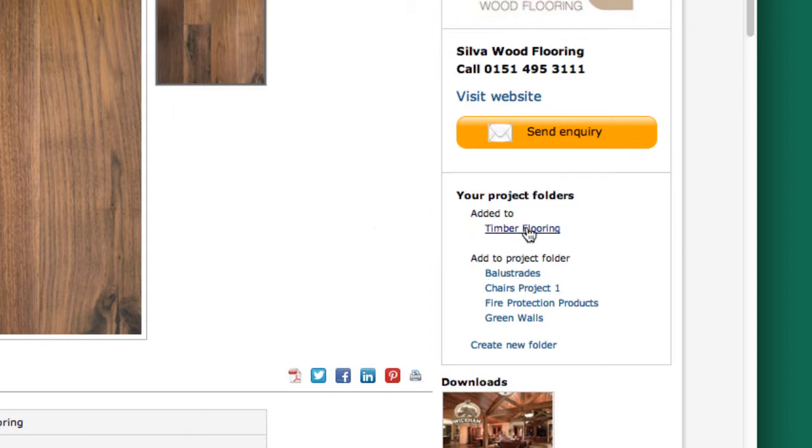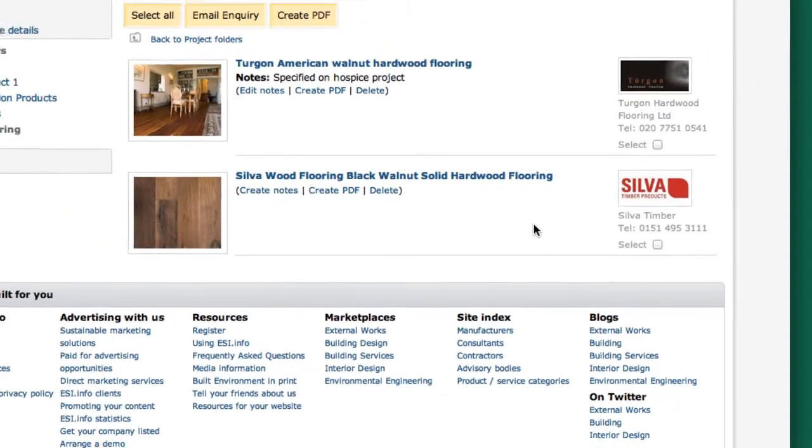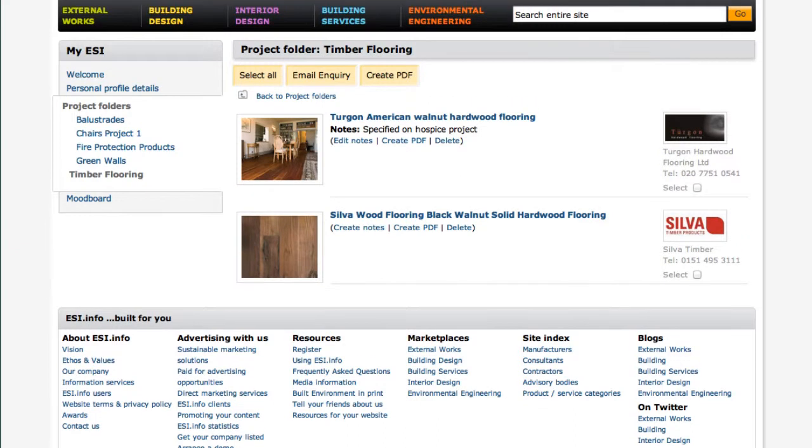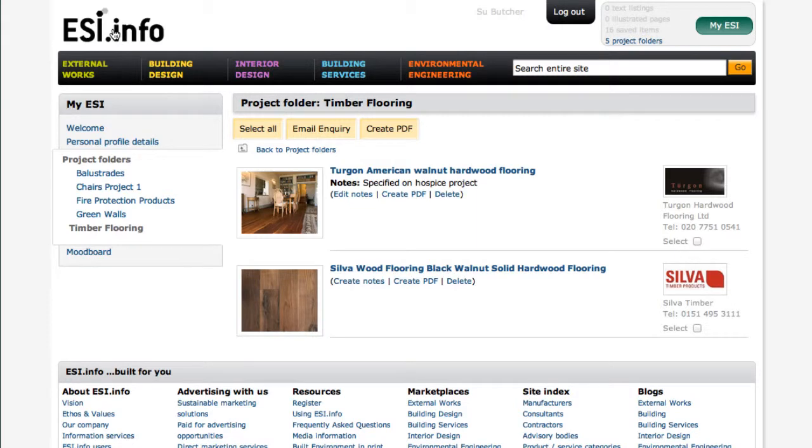There we go. And now I've added this flooring to a folder that we can come back to again and add things that we want to keep a bookmark of for later use. Yeah, that's really useful, because if you've got a few projects that you're juggling requiring different materials, or you get distracted by telephone calls in the office or whatever, at least you've got, like you said, a bookmark where you can get back to. So that's really very useful, actually.